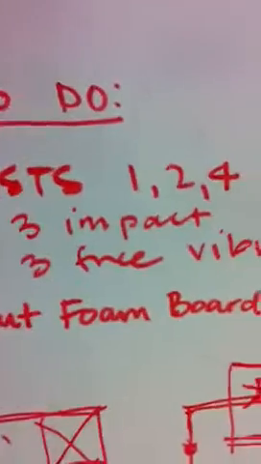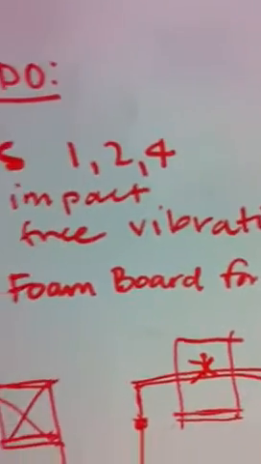There are 2 tests I'm going to do for each one of them: impact and free vibration. I should mention this: the impact test is very, very straightforward, very, very basic. Makes a lot of sense, really. Take an impact hammer, subject it to a little hit, and the thing moves back and forth.